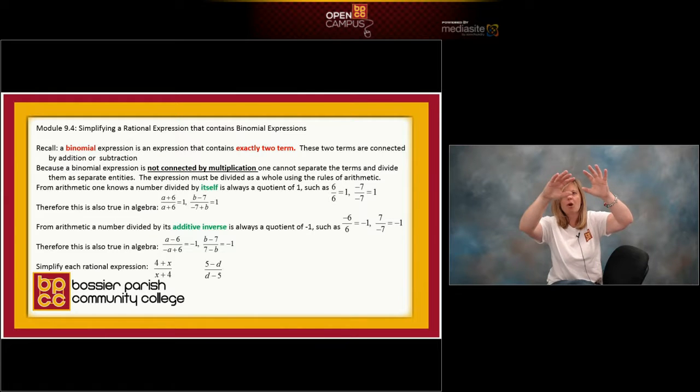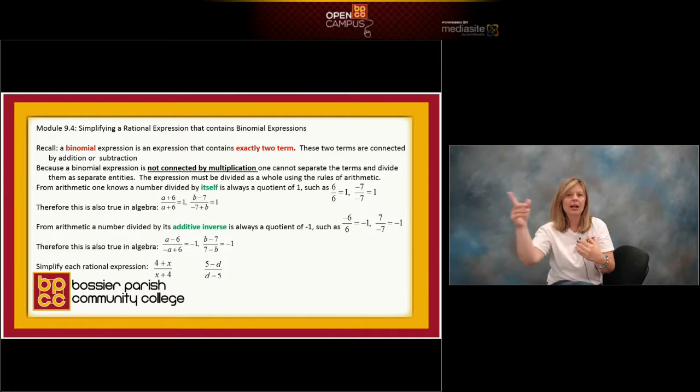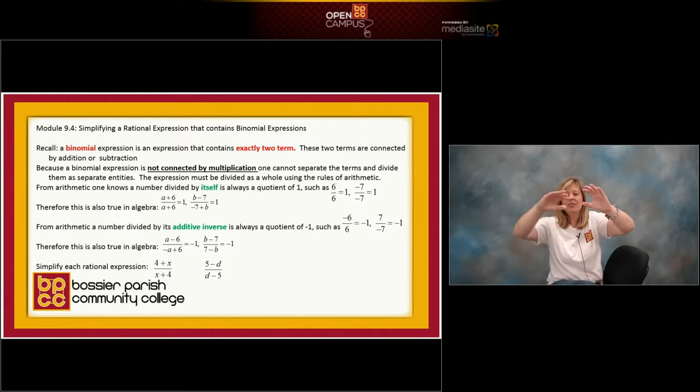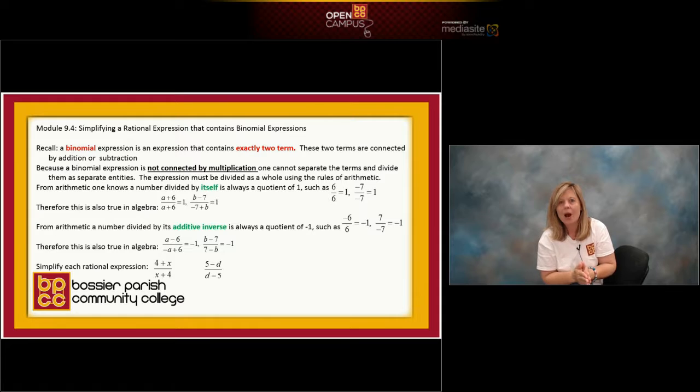You have to look at the whole numerator as A plus 6 and the whole denominator as A plus 6. So you're going to see when I go to the whiteboard, I'm going to put that whole numerator in parentheses to say the A and the 6 are stuck together like glue. In the denominator, the A and the 6 are added. They're stuck together like glue. I can't take them apart. So now what I'm asking you to do is look at the numerator and look at the denominator and see if you see a pattern. In the numerator is A plus 6. In the denominator is A plus 6. What do you know about those binomials? That's right. They're exactly alike.